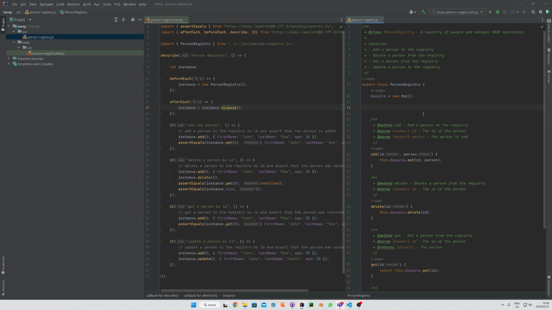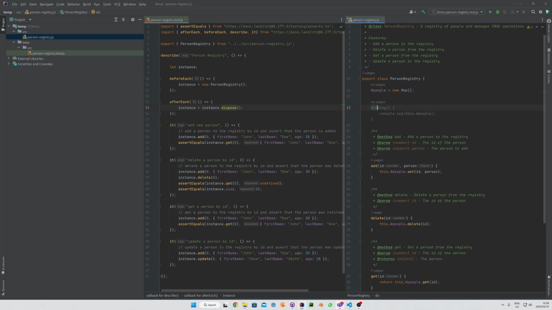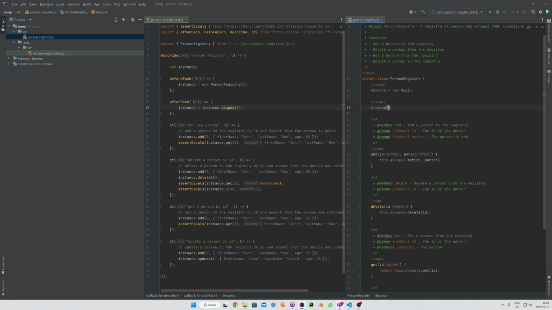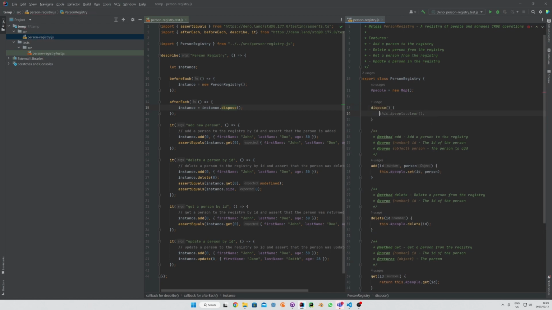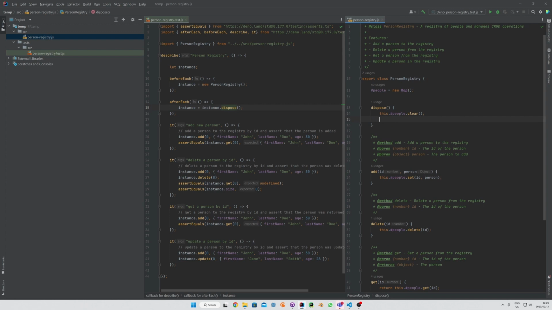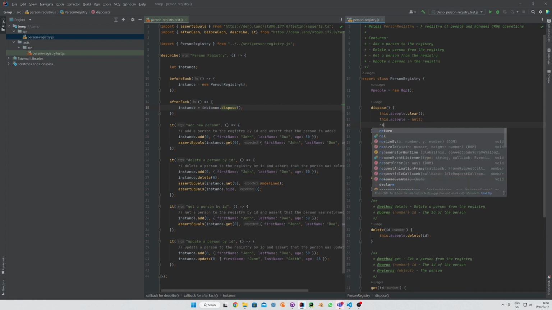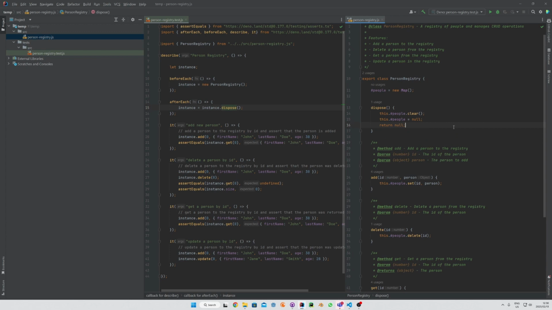So we need to dispose, right? So we're going to add the dispose. And the dispose is going to clear that. I also want to make the people equal to null, and because I want to be able to use this pattern like this, I'm just going to return a null here as well. So return null.